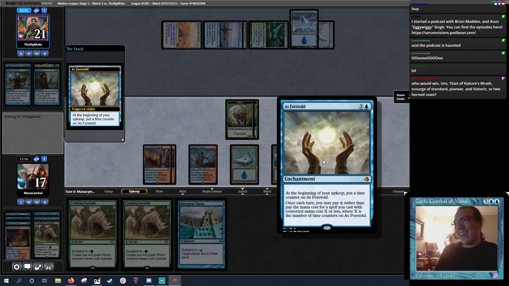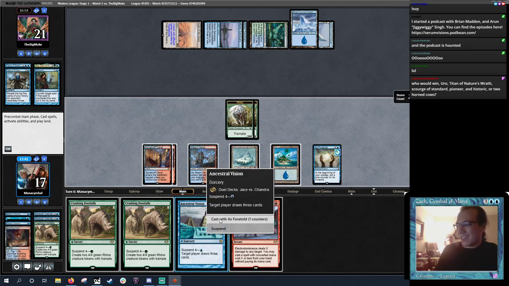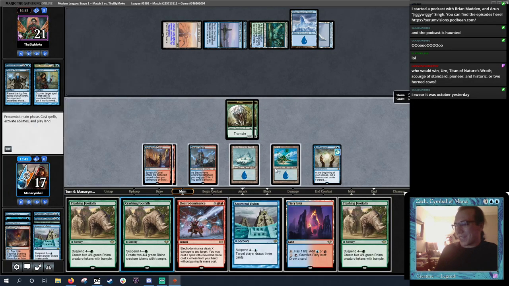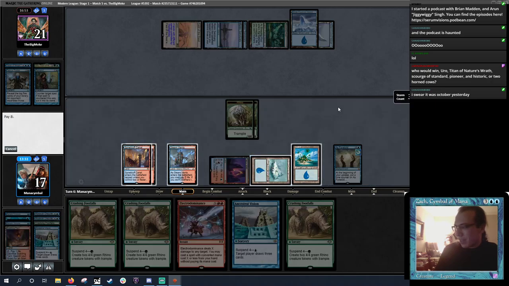Oh no! Oh no! Oh no! All right. So we'll draw 3 because I can Electrodominance the Crashing Footfalls. Okay, that's okay. That's okay. I guess we could draw that. Jesus.